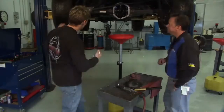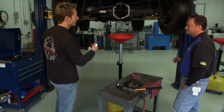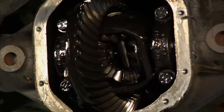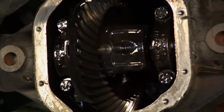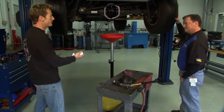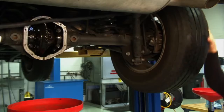And we'll give you a little example here of what you see. The reason why you have an open differential is so your vehicle can make turns, because your outside wheel has to go at a rate faster to make those turns. And that's exactly what we're kind of simulating right here. And the open differential allows you to do that. And today, what we saw was basically this, where we've got one spinning on the roll and the other one just sitting there as we slid down that 20% grade.